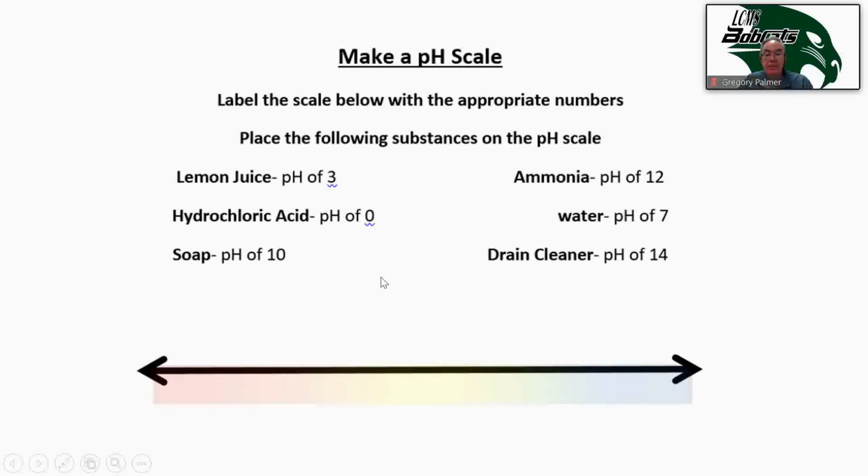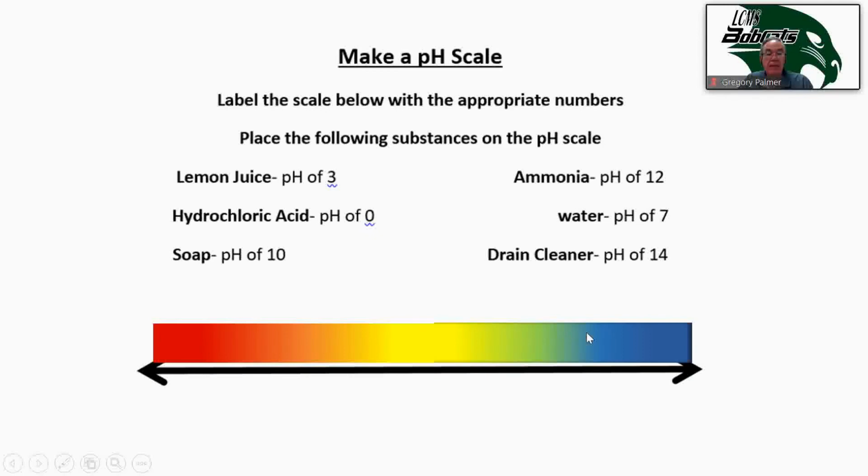Welcome back. Okay. And so I put this color chart up here just to make our pH scale a little bit fancier. You didn't have to do that. But it goes from red on one end to very basic on the other end where it's blue. Acids are red, bases are blue. Okay. Right in the middle is 7. So it says pH of water is 7. Down at this end, it's 0. Up at the other end, it's 14. So it goes from 0 to 14.